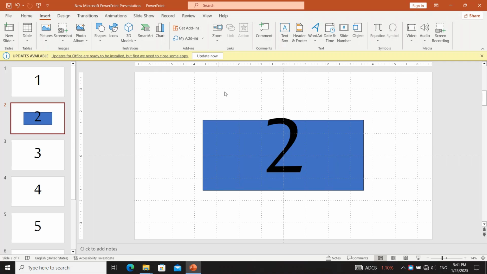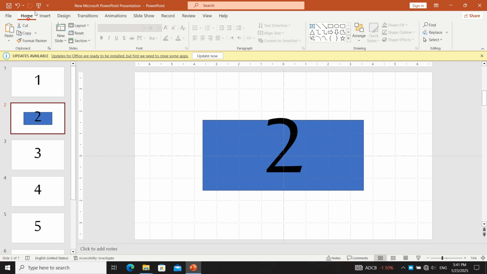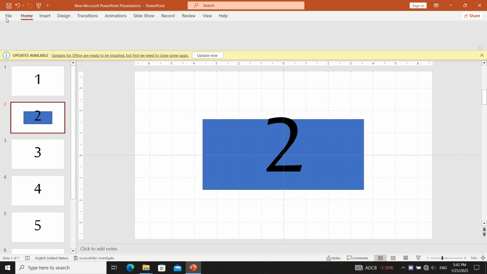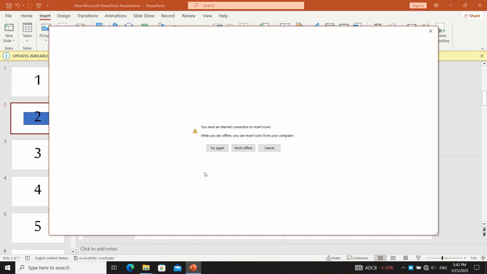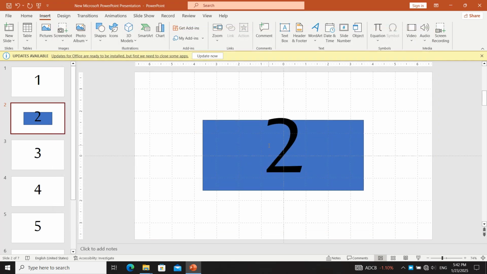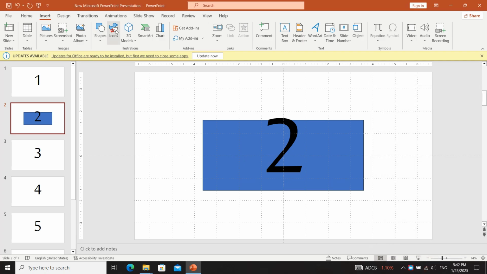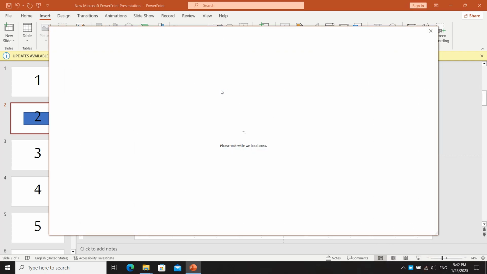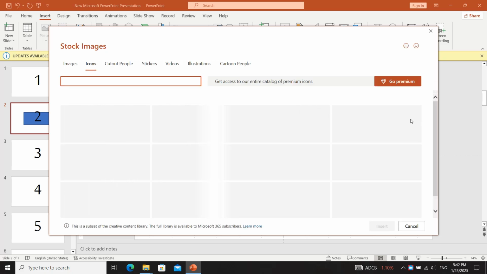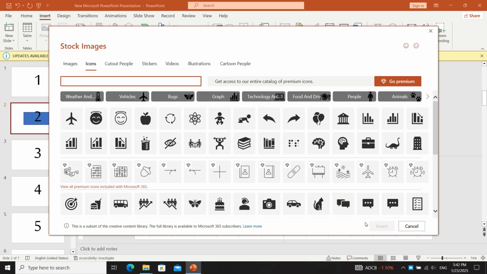Some of you may ask, what do we need it for? You see something really amazing in the presentation. Sometimes maybe you see it, maybe not. Someone goes to insert and from icons, wait a little for it to load, and something like this happens.